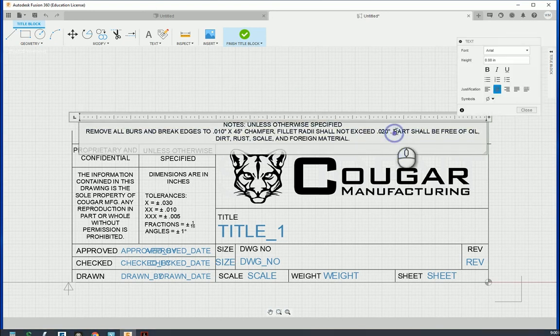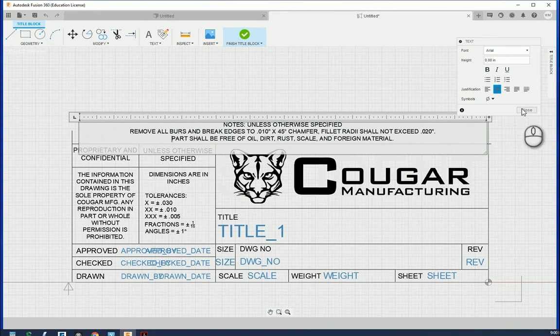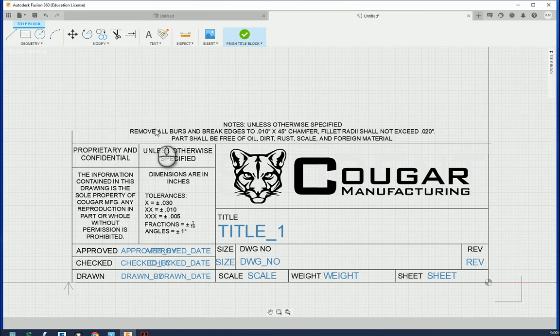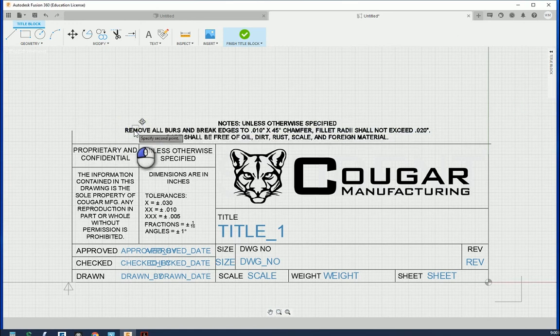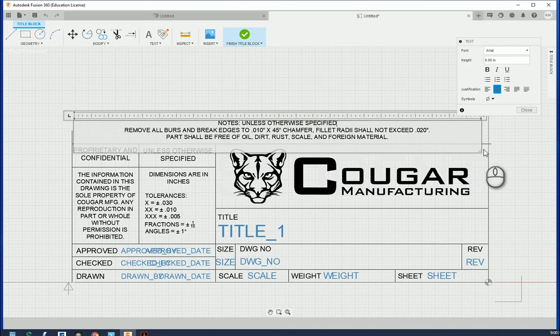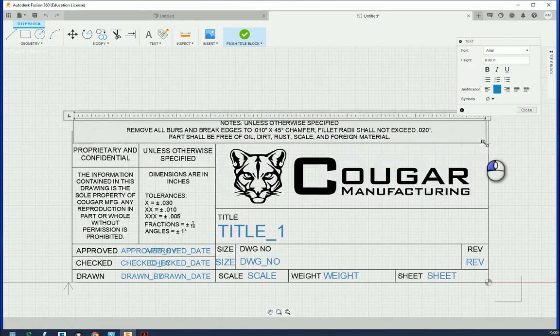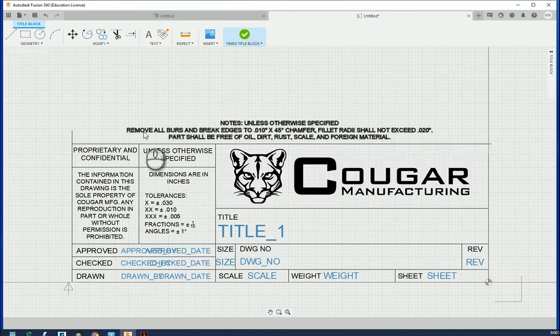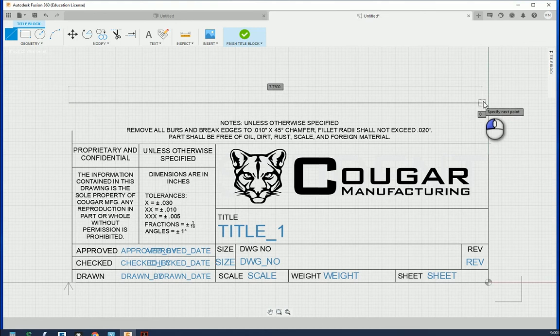And then I'm going to hit a carriage return here. That way that statement is on its own separate line there. All right. Now we got our notes in here. We're just going to add in a horizontal line. Again, be mindful that you can extend over the top here, and you can always drag it into position.